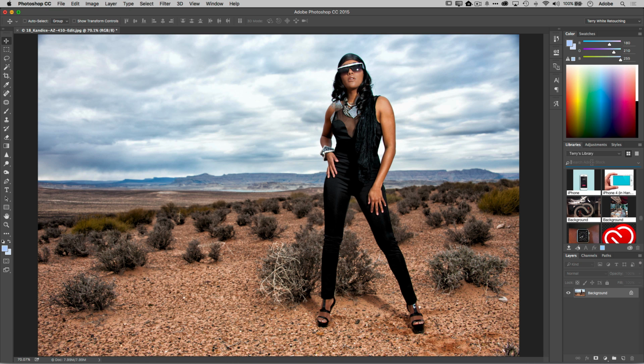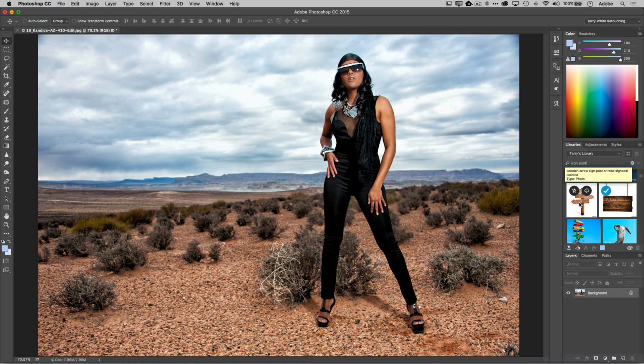So in this case, we'll just search for signpost. And now that's searching across the over 41 million images in Adobe Stock and showing me the top results. Now I can scroll down if I don't see what I'm looking for. If I go all the way down this panel, I can still search even more on the website itself. But this is bringing up the top results that more than likely are what I'm looking for. And sure enough, there's the kind of signpost I'm looking for.